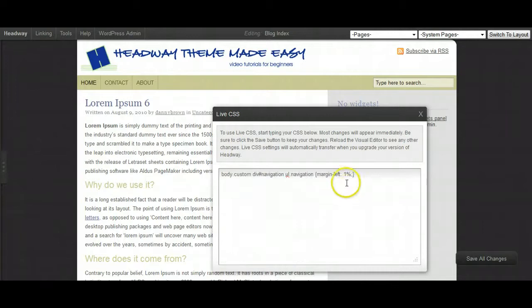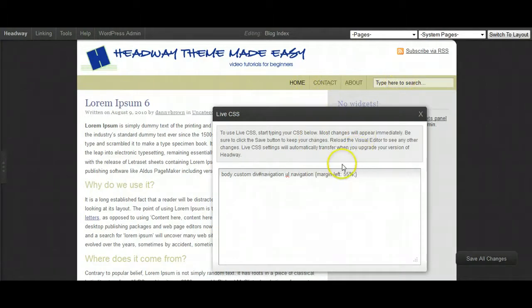Now at the moment it's only got 1%, but if I change that to 35%, you can see up here the navigation bar, or the tabs, has moved across to the center, and you can edit that accordingly. If you want to place the nav tabs less than that, just go to 25%, and you can see it's not quite centered, but it's not at the left hand side. If you want to make it longer, go to 55%, and that's taking it closer to the search bar here.